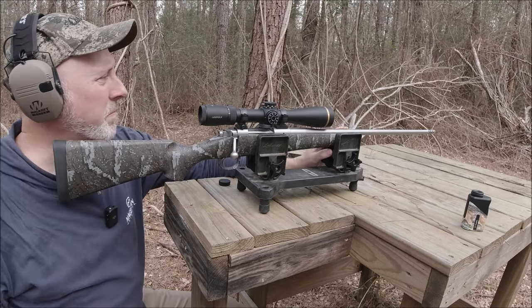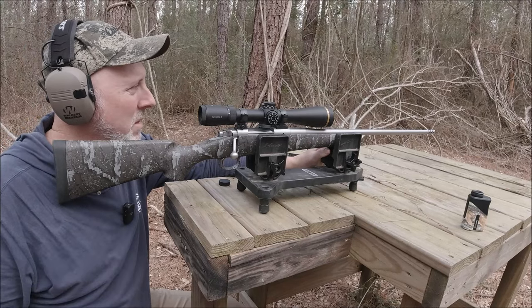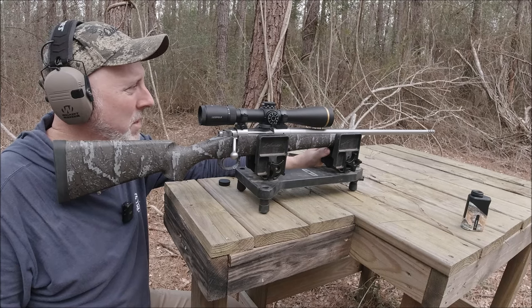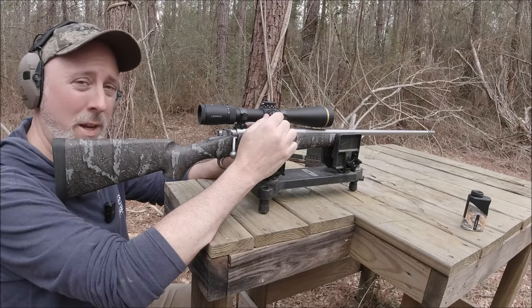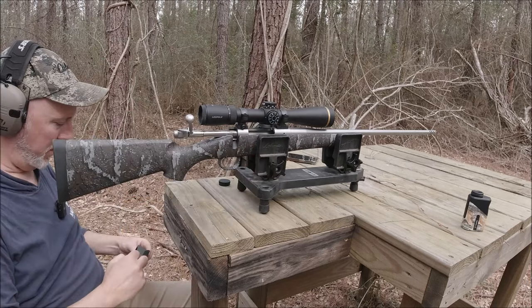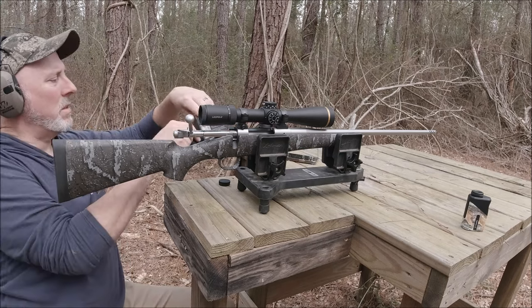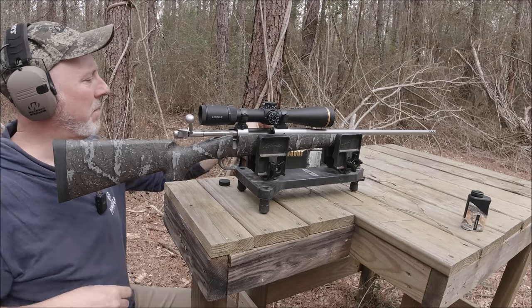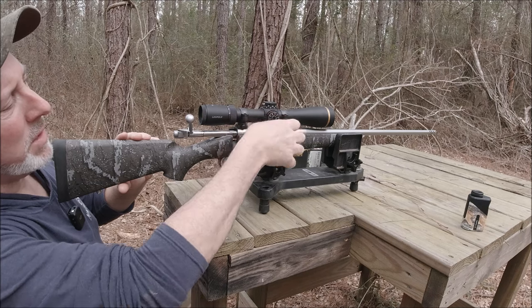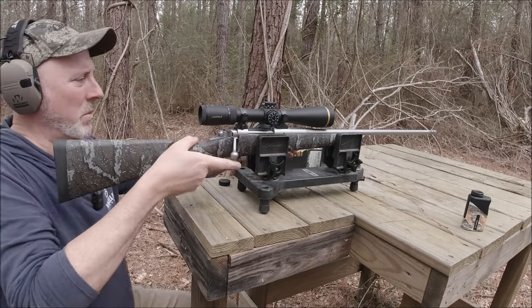So a minute of angle is 1 inch at 100 yards. So at 25 yards, to move it an inch, you would need to actually move it four times that. So I need to move 16. This gun has just been cleaned as well, so I've got a squeaky clean barrel. So I don't know about that first shot. To be honest, I just moved it over a little bit. Let's see what happens with a second shot here.